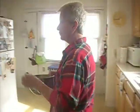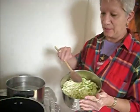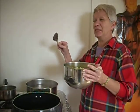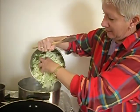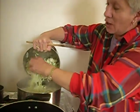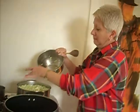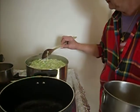So what we got over here is a pot of water. Grab my spoon. And we're actually going to blanch the cabbage for about 5 minutes. It will make it almost tender, and it will take away the stuff that makes you toot. So we're going to go ahead and throw this in. This is 6 cups of shredded cabbage. Or if you don't want to shred cabbage yourself, you could actually use 2 bags of coleslaw. That'll be fine. And you can save yourself some time on shredding.